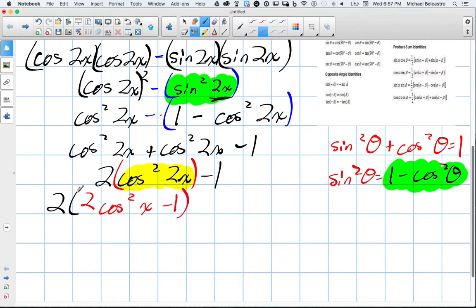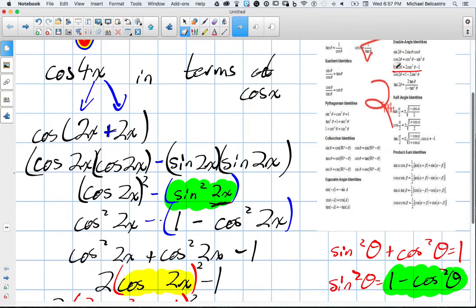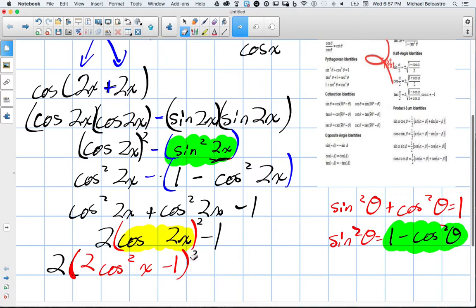Okay, so that was the brackets part. We replaced, and then we have squared, because technically, think of it like I took the squared out and put it over here instead, because that would have been our double angle, our cos 2 theta. I put the square out here, so this part is still squared here, and then we subtract 1.